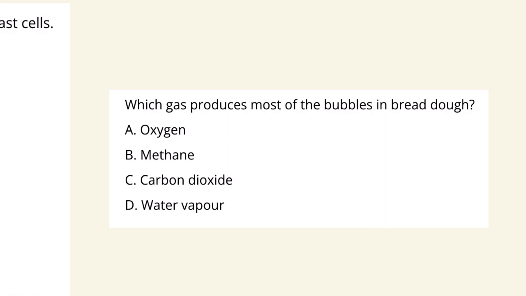So the answer to this question is C. Yeast is the main part of bread dough that allows it to rise and bake in the oven. And we know that anaerobic respiration in yeast produces carbon dioxide, which is why the answer is C. The ethanol evaporates during baking, and the carbon dioxide bubbles form air bubbles in the bread dough, which is what causes it to rise when it's baked.